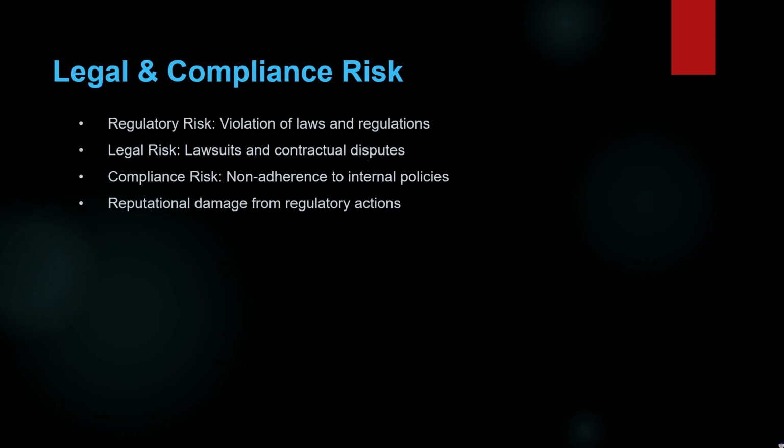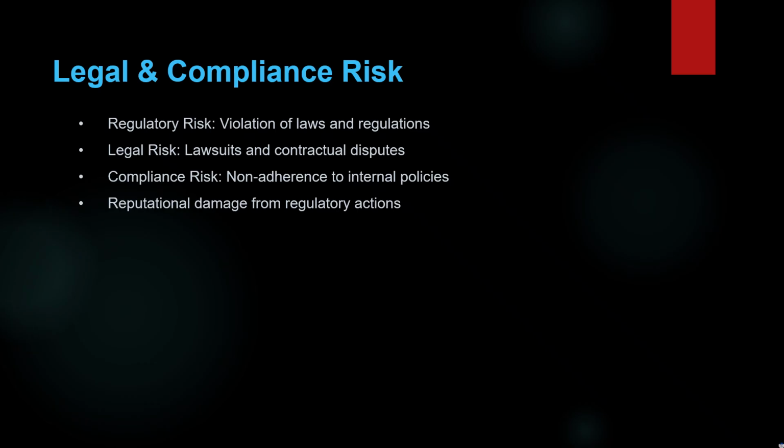underlying loans. Compliance risk is about non-adherence to internal policies and procedures, even when they go beyond regulatory requirements. Many institutions have policies stricter than regulators require, and violations still create risk. For example, your bank might have internal limits on concentration risk that are tighter than regulatory requirements. Breaching those limits creates compliance risk.